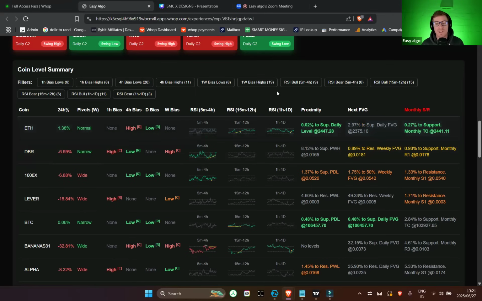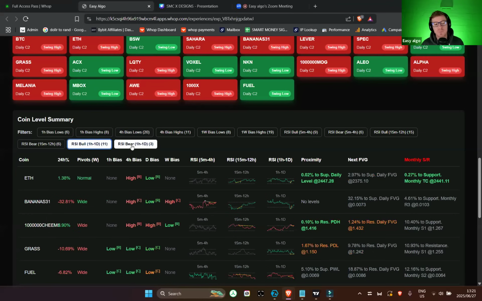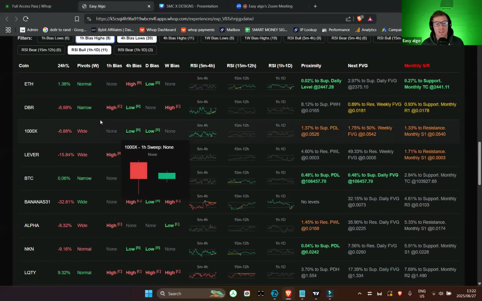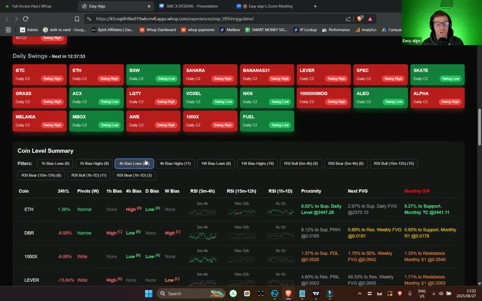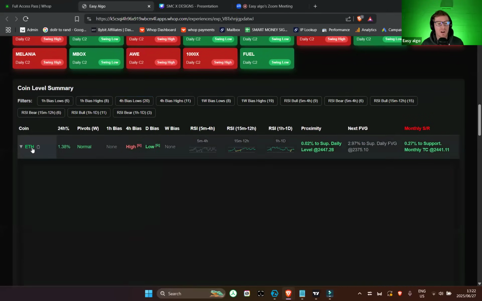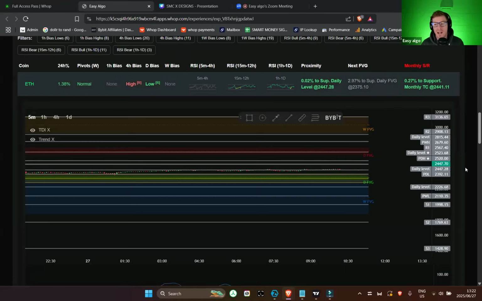Then if you want to go one step further, we can set filters. So you can see over here, we've got three RSI various divergences. We click on it and it'll show you all the divergences happening with the 1 hour and daily. If we just want to see 1 hour daily RSI bullish divergences, we can actually start to select the confluences or filter out what we want to see and what we don't want to see based on specific strategies that you like. If we want to have a deeper dive, we can actually click on it and it opens up a chart here giving you more ideas of what's going on.